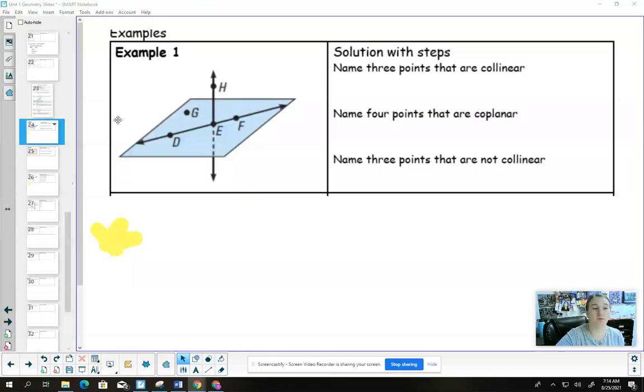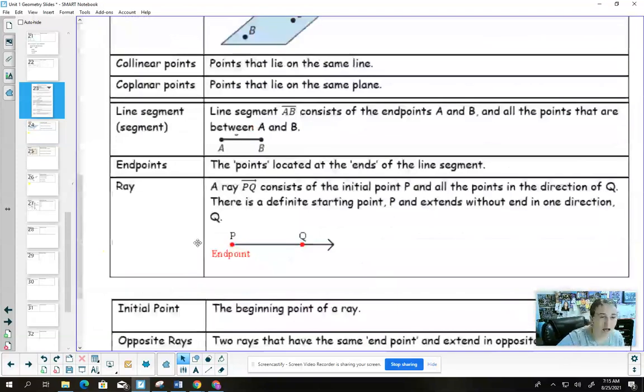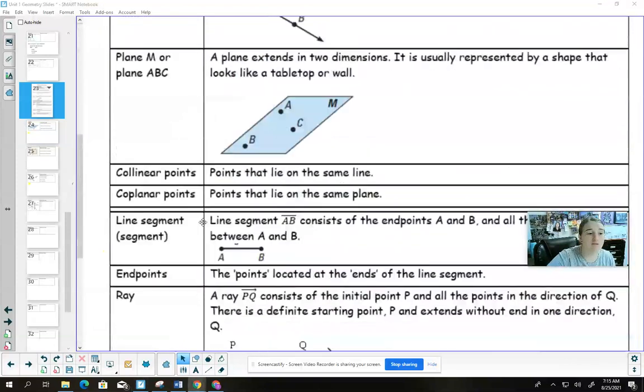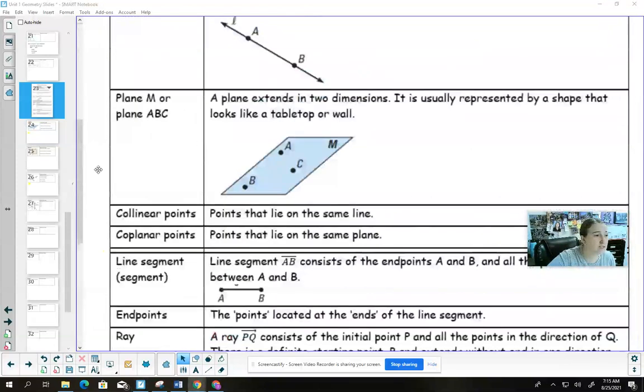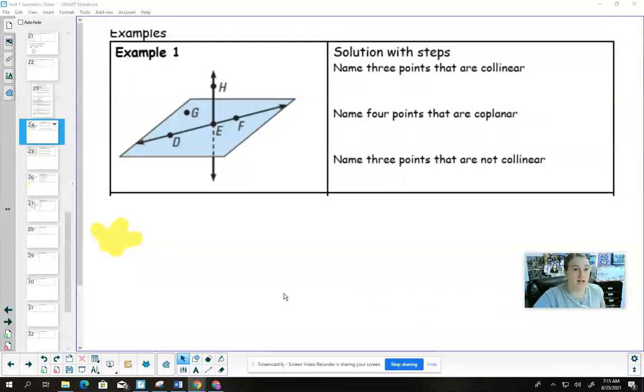Okay, so we are not done with vocabulary. This is the final lesson of 1.1. If you noticed, our first 3 lessons were 1.1a, b, and c. That's because 1.1 has so much vocabulary and we needed to break it up. So as always, be referring back to your vocab. You should have already done the scavenger hunt quiz, so you should have seen some of these things here. So we're going to do the first 3 examples in this video, and we'll do the rest in class.